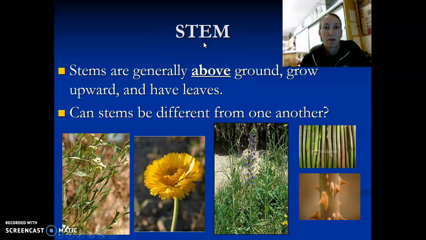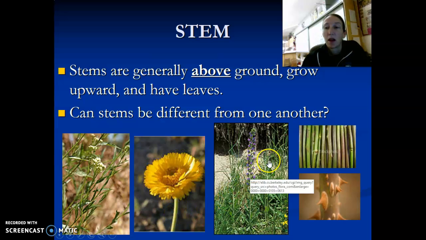Now we understand that stems typically grow above the ground. They typically can have leaves on them and can support and grow a flower. Not all plants grow flowers, but the majority of them. Now, if you look at these pictures of these stems, they are all different. They're all unique. This stem is long grass that allows it to bend and be flexible with the wind. This stem is a thicker stem because it's got a much bigger, broader, heavier flower to support. So it's going to be a thicker stem, not as bendable.